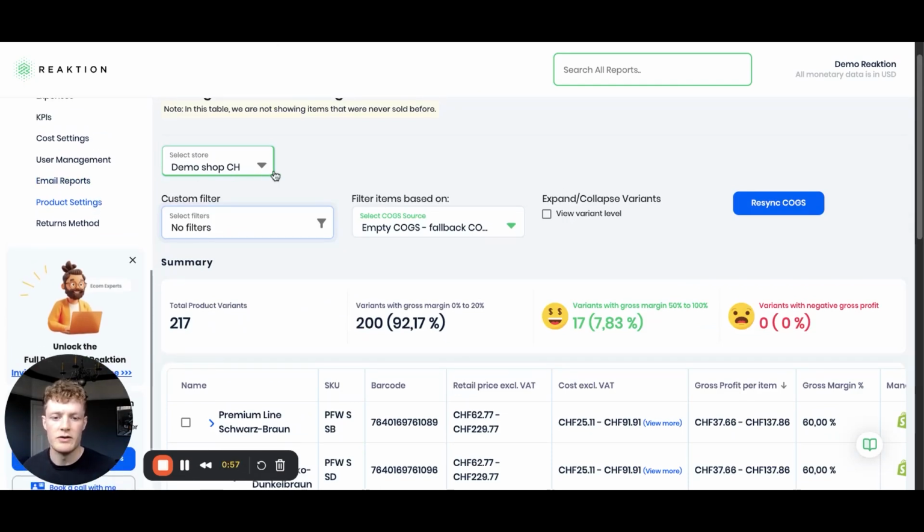That's it on how to set your cost of goods sold. But as mentioned, we do have additional cost settings, which I'll go through in the next video. So things like pick and pack, payment fees, as well as any custom expenses, such as your Shopify subscription, office rent, or salary.